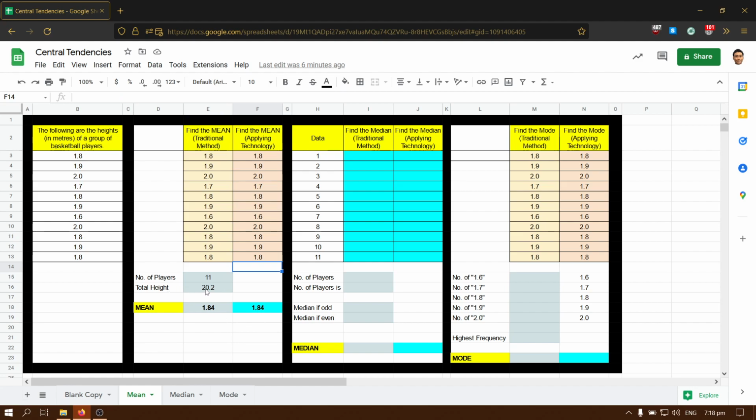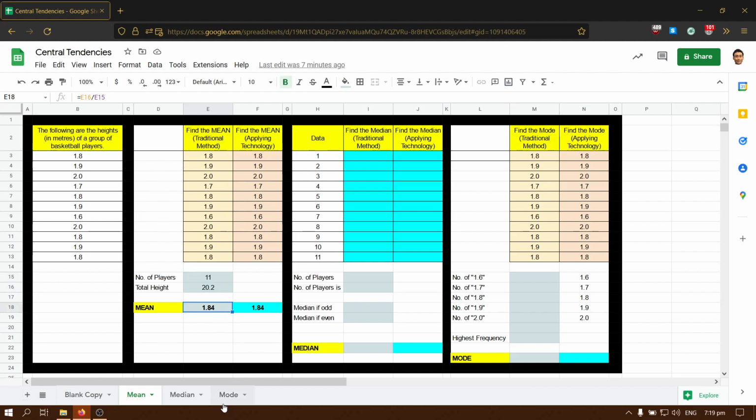To get a total height, again, I'm going to click on this cell. You can pause the video and take a look if you need to, for those of you who are unfamiliar. Okay, so to add them all up, I use the function known as sum, right? So equals sum, again, from the range of E3 to E13. I use the colon here to indicate that I want this entire area.